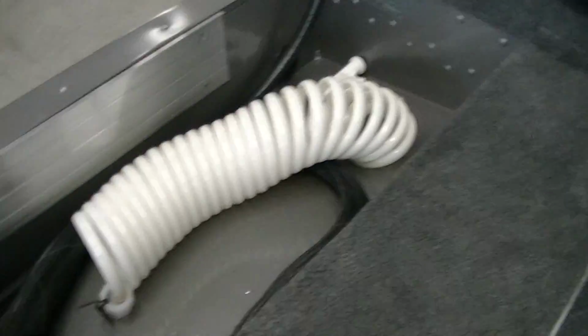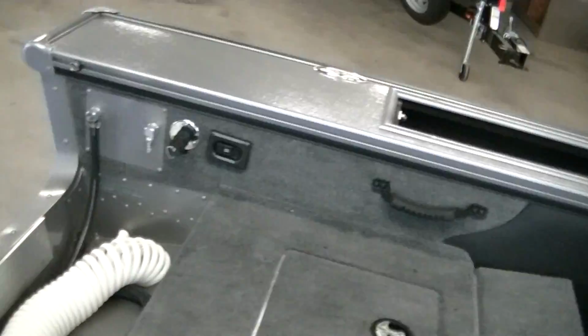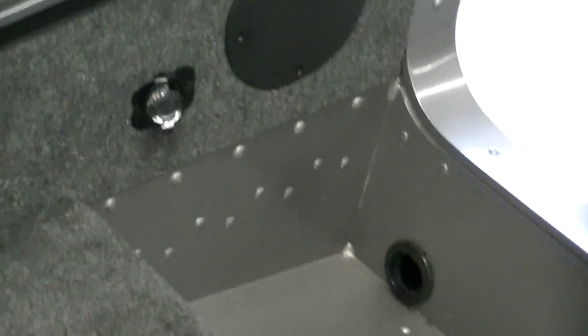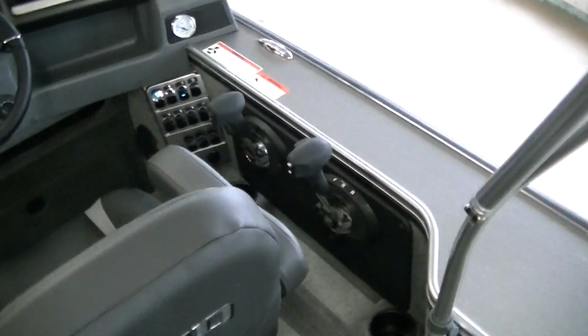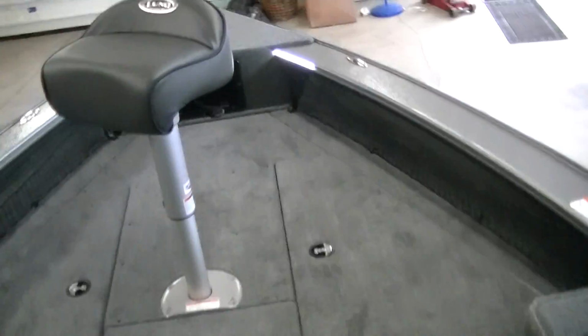So I have the hose laying back here just because this is the washdown station. You can turn that on, get some water flowing to clean off your boots or whatever you've got that needs to be sprayed off before you step out of the boat. And then there's another 12 volt back here. If you've got any trolling motors on the back, anything like that, you do have a plug-in for it. So one pop-up cleat on either side of the back of the boat, one pop-up cleat on either side of the middle of the boat, and then of course you have one of those pop-up cleats on either side of the front of the boat as well.